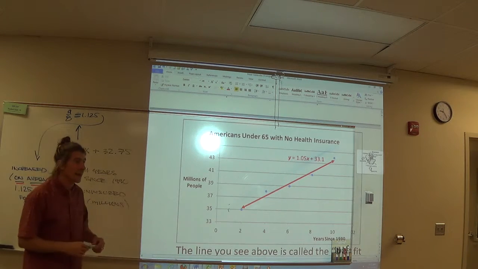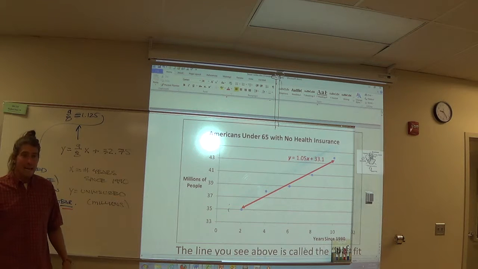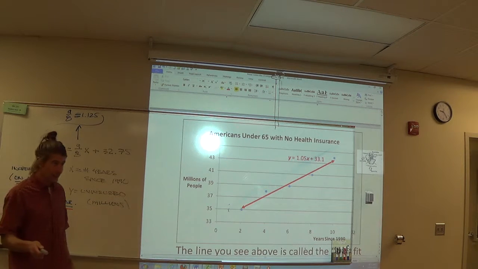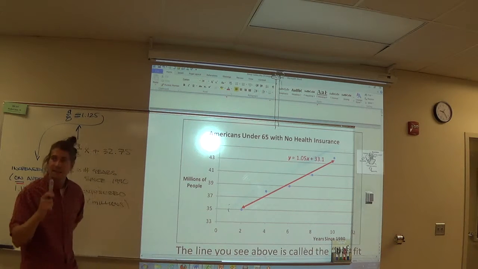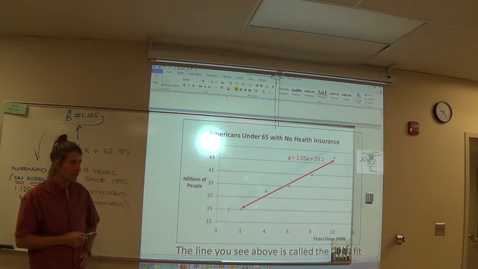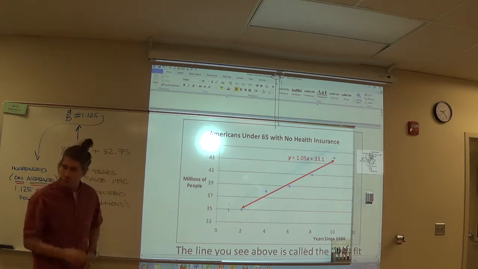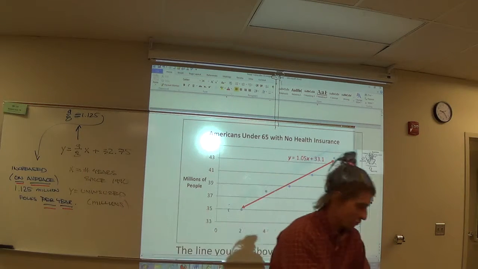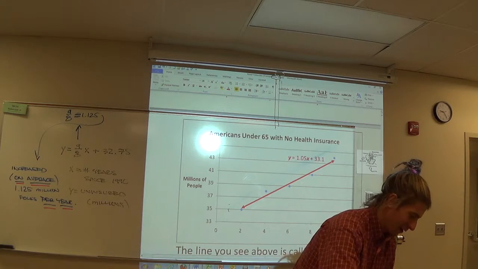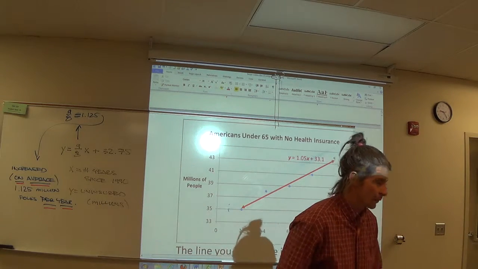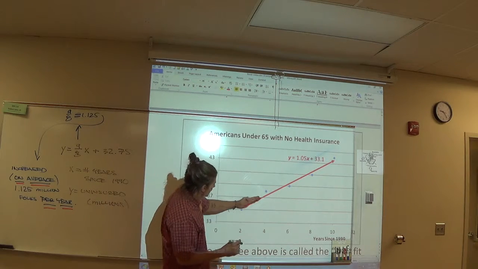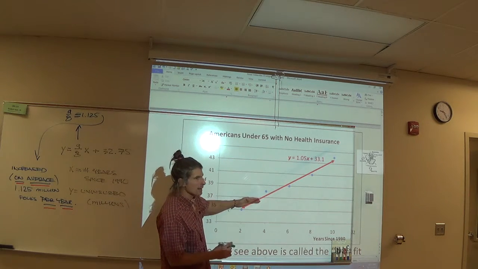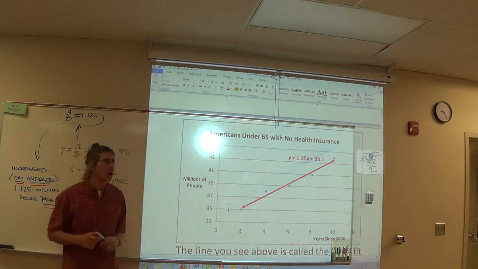How many points does that line hit? None of them. How can something, hold that thought, Tori, how can anything that doesn't hit any of the points be the best fit line? Tori, what'd you say? Go ahead. It's an average between them. It's centered. Good. But if I was to tilt this line a little tiny bit, it would still be centered-ish, right? So why is this one centered so perfectly?